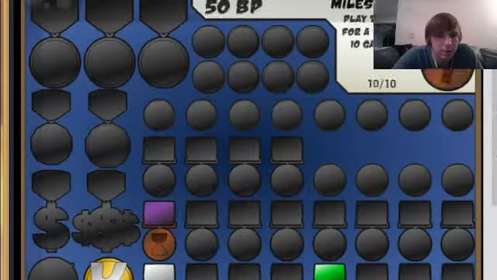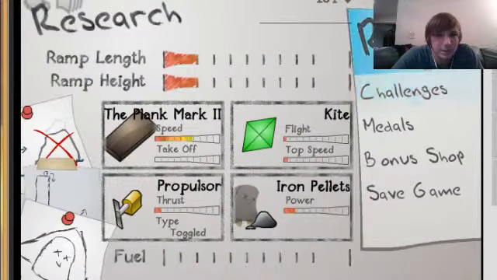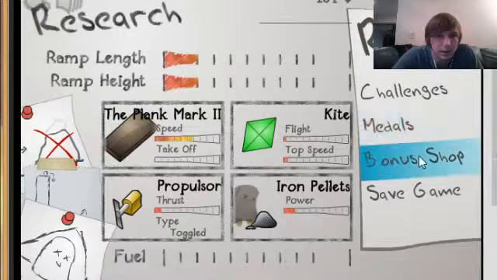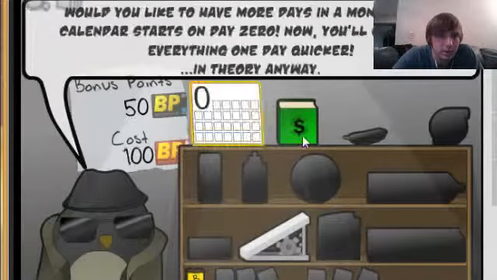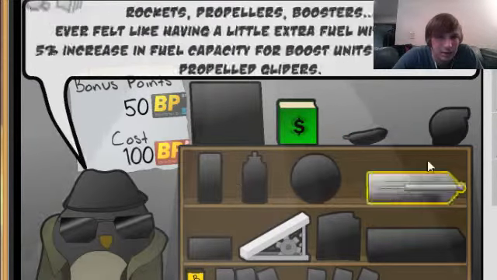I've gotten them all before, honestly. I've played this game a lot. So, let's go ahead and go to the bonus shop. I have 50. Would you like to have more days in the month? This calendar starts on day 0. Now you'll complete everything one day quicker, in theory. Alright, with 50, I don't think I can buy anything useful.